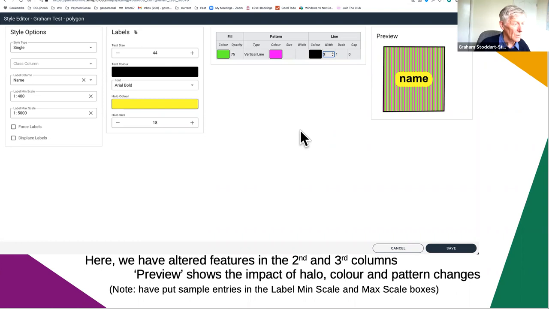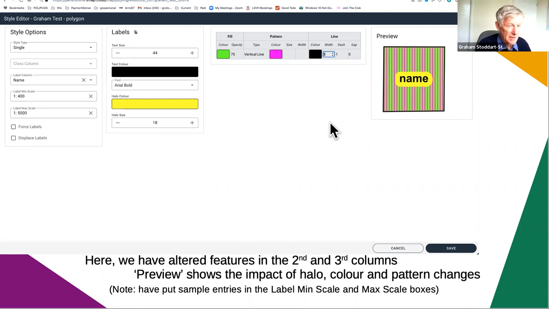So I then turned on the halo color as yellow. Remember that you get a color choice. Whenever you click on one of these fields, up pops the choice. You just select whatever you want. And I've also ramped up the halo size. I think it defaults to 2 when it starts, so I've got it to 18. And the halo is this yellow bit around the name. And then we've gone for a green background. We've gone for vertical lines, and the vertical lines are going to be purple. And we've set them at a scale of three apart, which basically gives you the density of these lines. You can control all that within here.